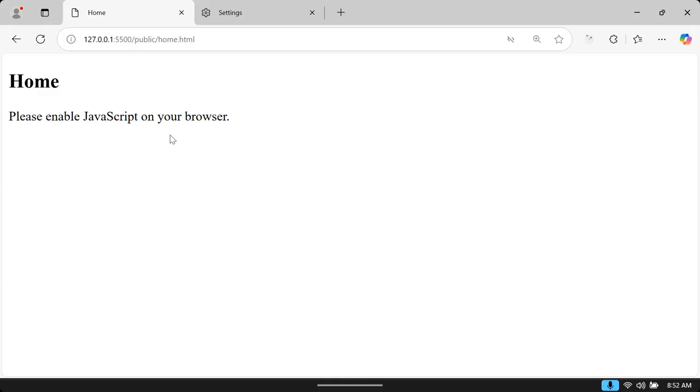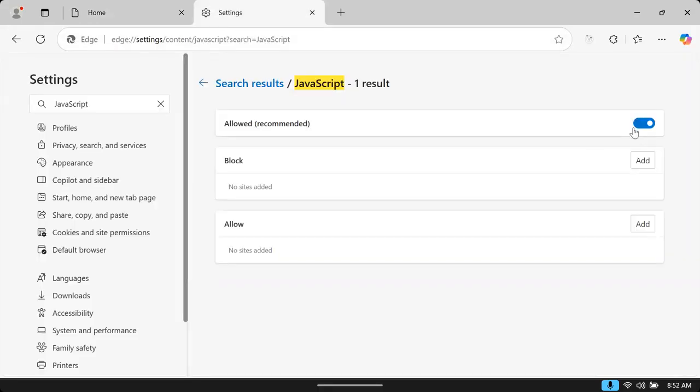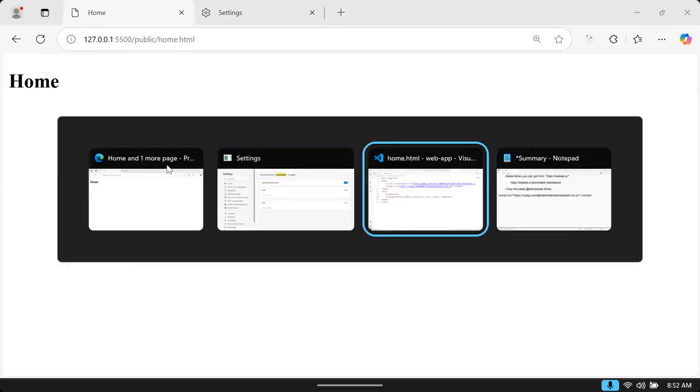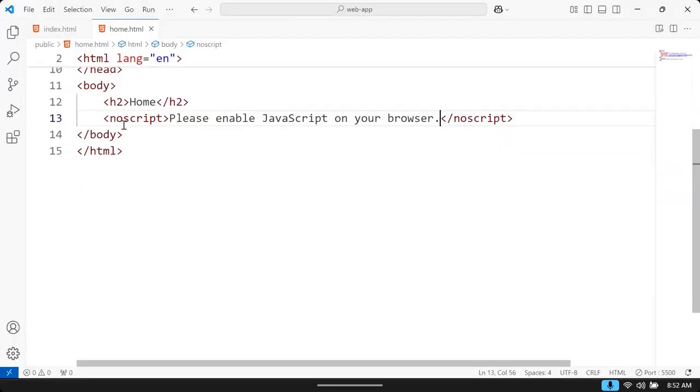That means we have to tell the user that in your browser JavaScript is disabled, please enable. And for that in HTML we have a tag called noscript, right? And when JavaScript is allowed in my browser, now this message will not come. React, Angular, all these people have to use this tag because they have to tell the users that this requires JavaScript. If it is not enabled, you cannot use it. So we have to do that by using one option. What is it? noscript.